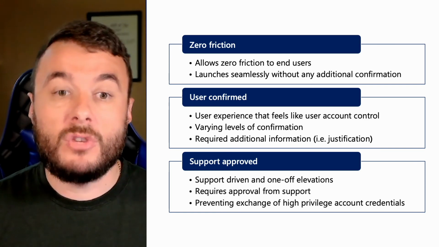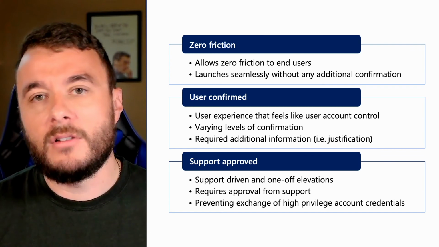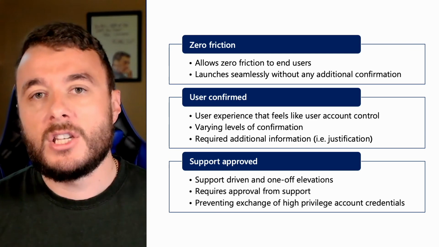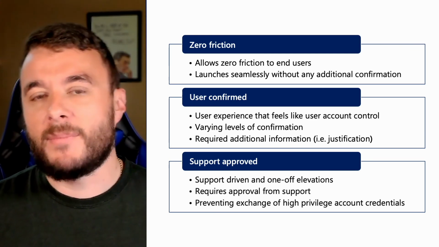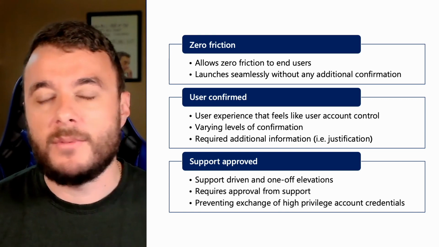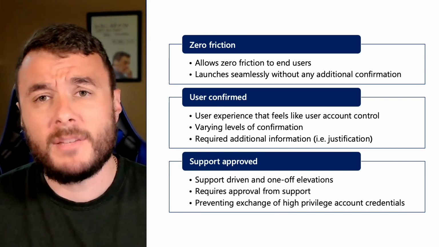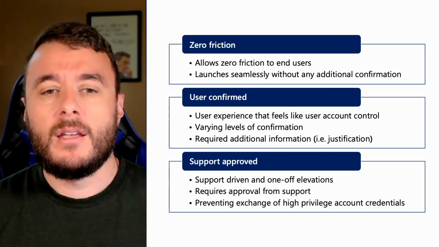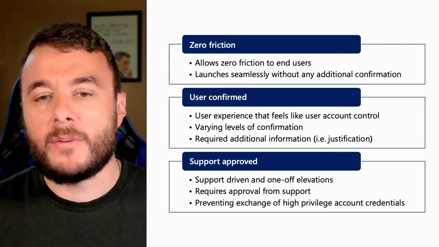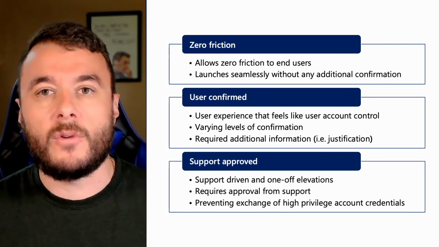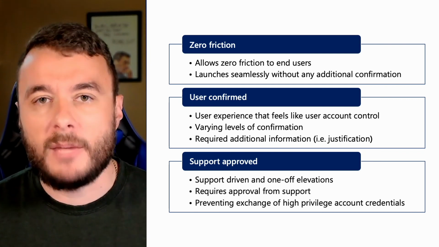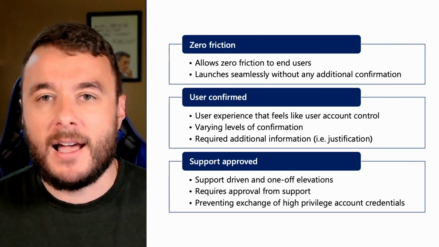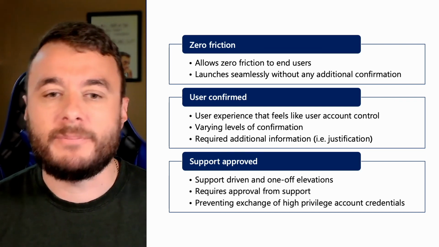Second, we'll have an option called user confirmed. This user confirmed option will allow you as an organization to define which level of confirmation you need from an end user to permit the elevation to happen. This could be something as simple as a yes/no dialogue, similar to what you see with user account control today, or it could be something more robust, like additional authentication requirements or multi-factor authentication. This could also require additional information from the end user, things like a justification and so on, that you can use as an organization for auditing capability. So you don't only know what the user did and what device they did it on, you also know why they needed to do it.